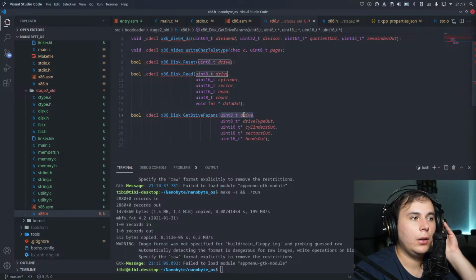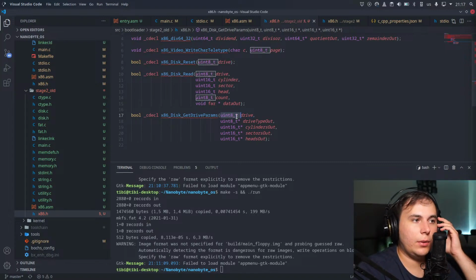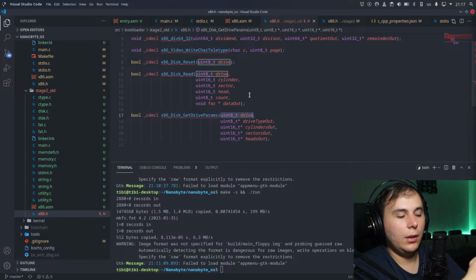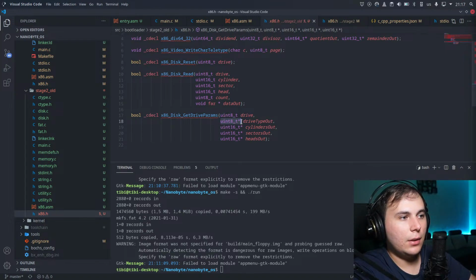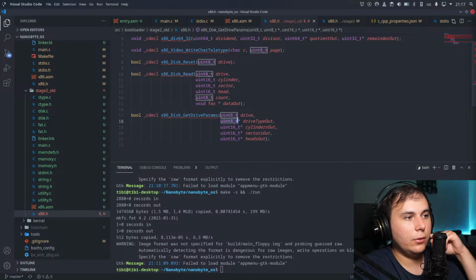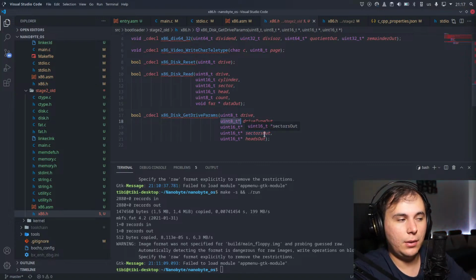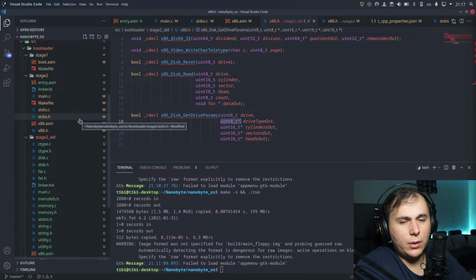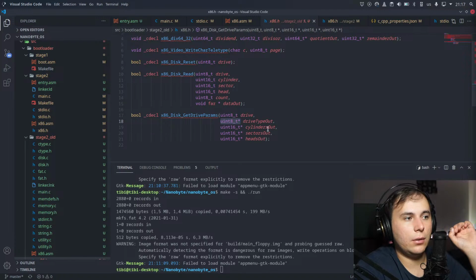one's an 8-byte value. Pushing it to the stack means that it's gonna be widened to 32 bits, and since these are pointers, these are also gonna be 32-bit wide. Now, something that we need to do here is to basically convert all of these pointers to real mode pointers, because when we call this function from C, from protected mode, what we're gonna give it is a flat address, and this is something that we have to convert here.